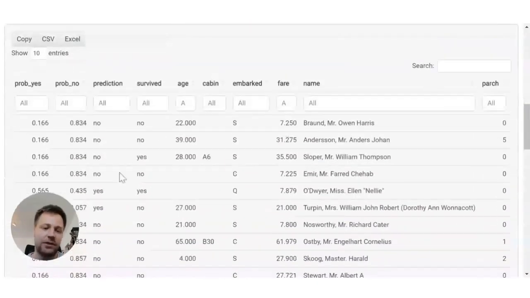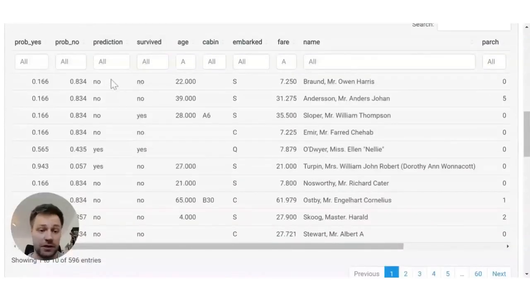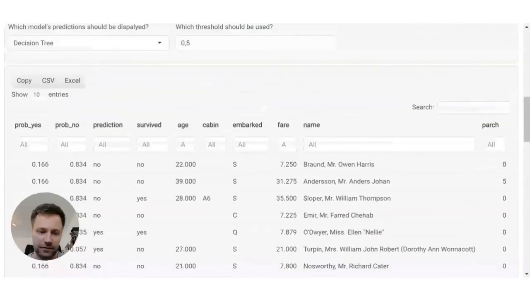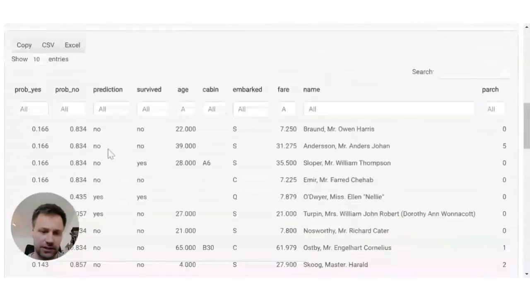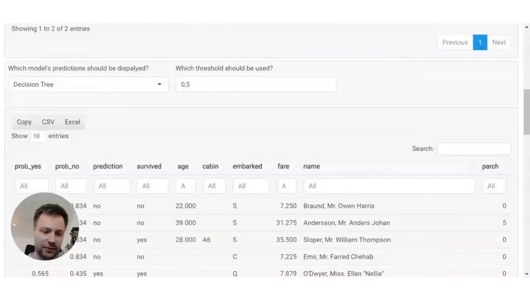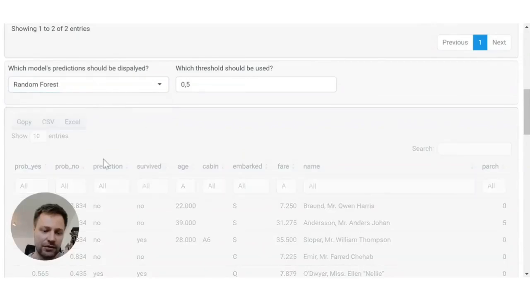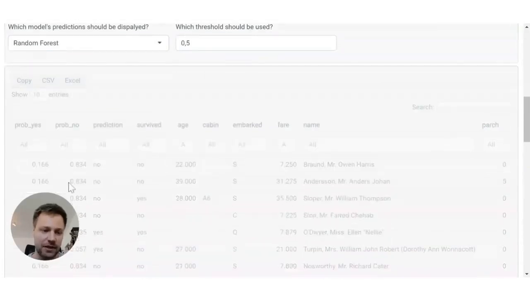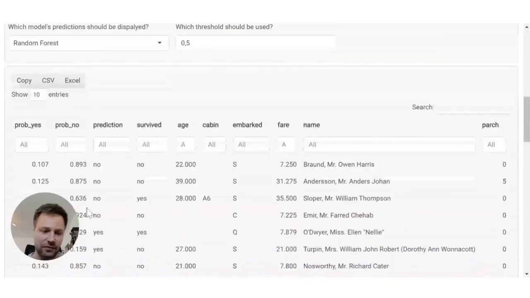In this table now, you see once again your prediction, so which outcome you actually predicted, then also the true outcome for those cases, and you also see a probability which is given for the class which is predicted. This is now for the decision tree, and we can also change once again here to the random forest, and this table adapts to the results of the random forest.